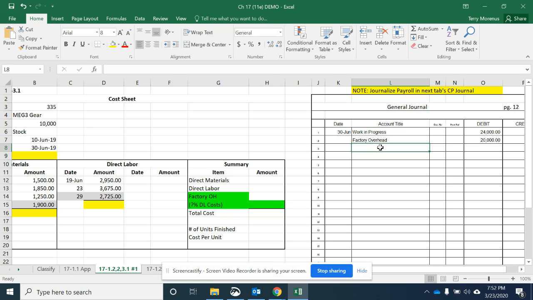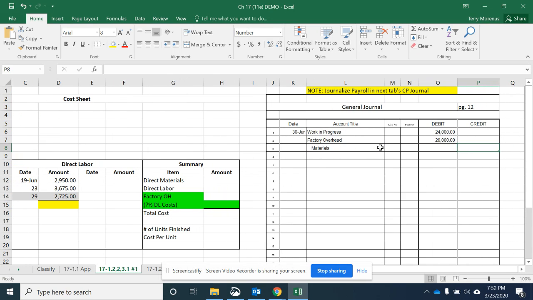Now what's our credit going to be? Our credit would be a reduction in the materials, so we're going to call it Materials. They used to be an asset, something we bought in order to use, so when we bought them, we created a debit. But now that we're using them, they're going to be a credit. So we're going to add up.